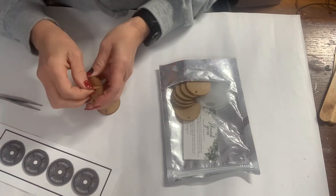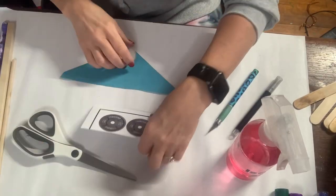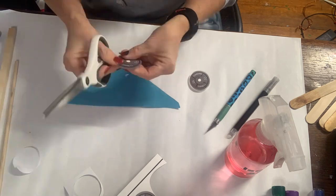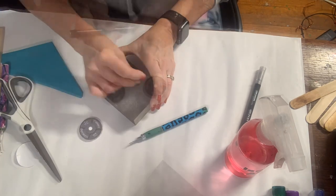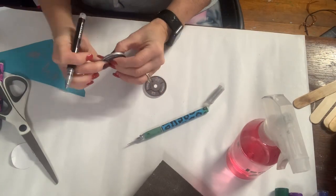So I am using 1.5 inch acrylic discs that I purchased from Amazon. These were perfect for making weights out of. I did the print and cut and I applied them on there. They were a little bit big because I used the 1.7, so I did have to trim them down. And then I found sanding them worked really well to get them nice and smooth.